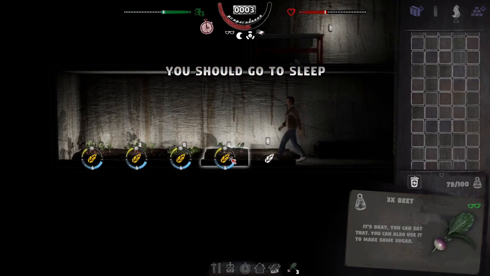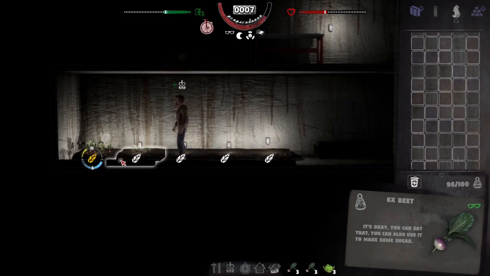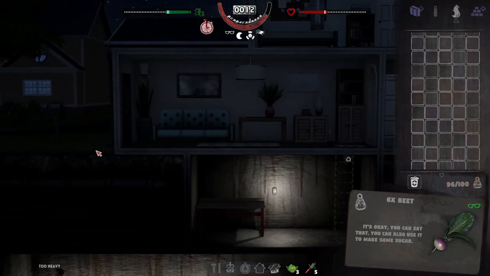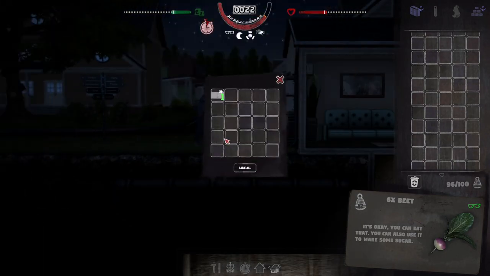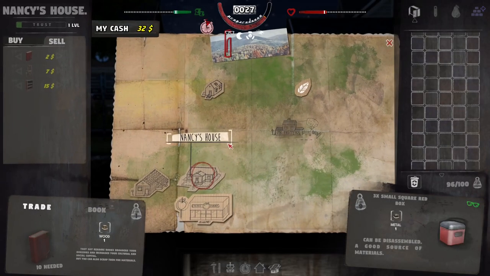I should go to sleep yet, but I want to get the sales going first. There we are. We can go and just sell all this stuff. I'm a little full. Okay. Alright, let's try, we'll push this and see whether we can actually, it's a little bit dark, but let's see whether we can just actually get some sales going. Nope. Alright, well, let's take the Minuteman's letter. He's got another one. We'll read that in the morning.